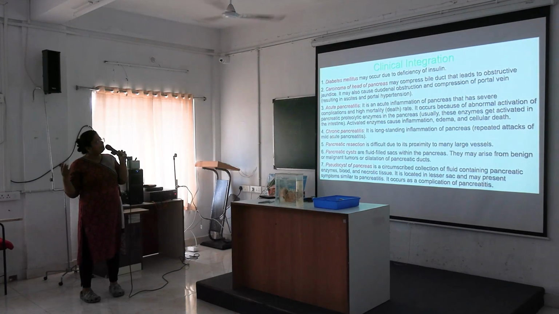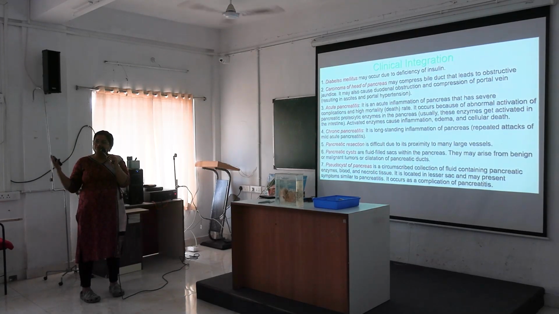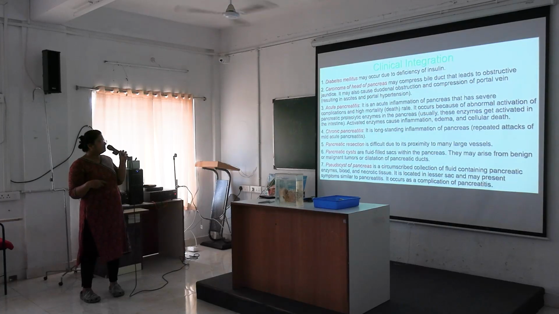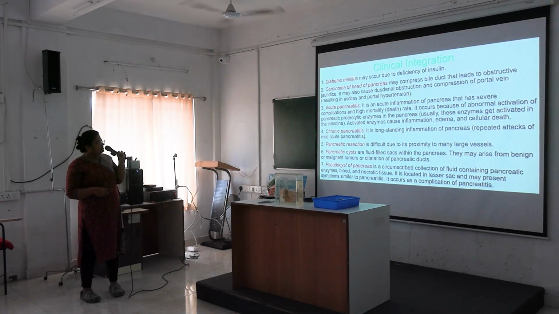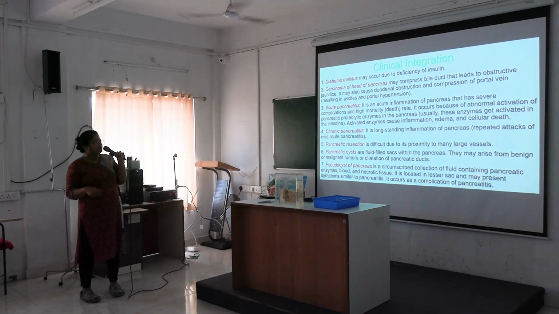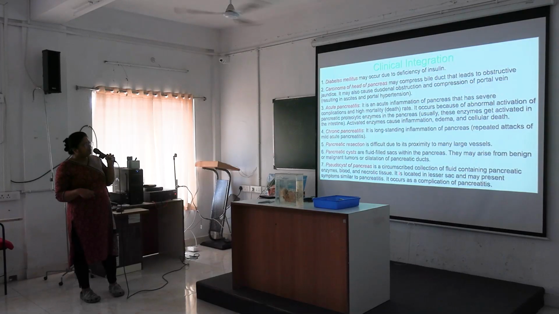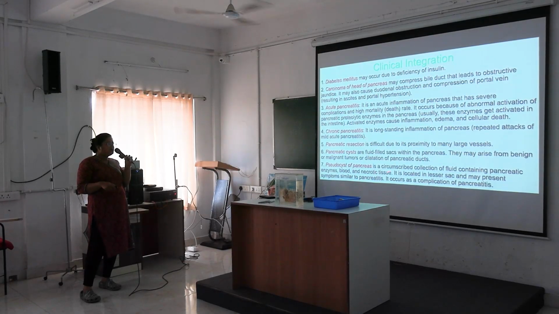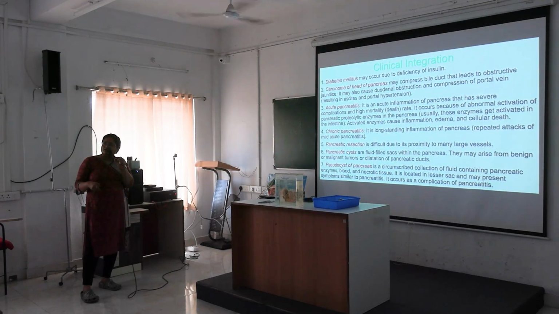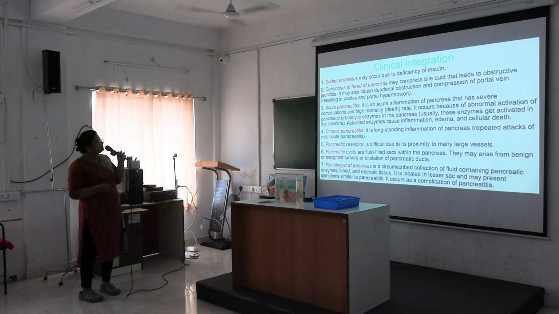Okay, and infection of pancreas is pancreatitis. There may be acute infection and chronic infection. You will read the features during your clinics. And pseudocyst of pancreas, it is a circumscribed collection of fluid containing pancreatic enzyme, blood and necrotic tissue, and it is a collection in the lesser sac. It may present symptoms similar to pancreatitis and occurs as a complication of pancreatitis. Okay, pseudocyst of pancreas is important clinical aspect.